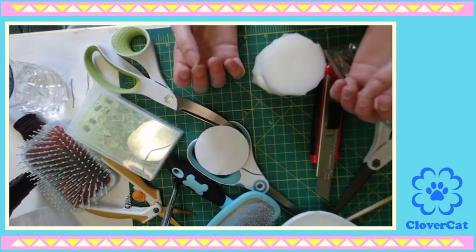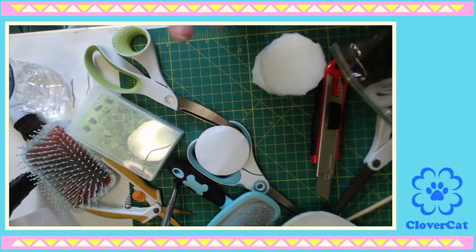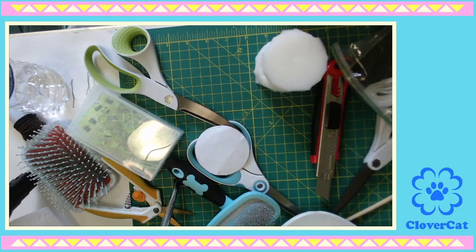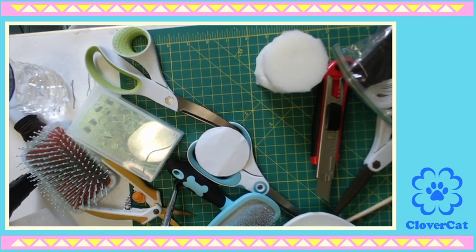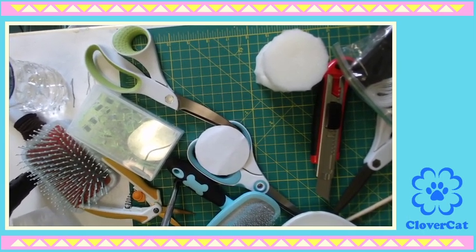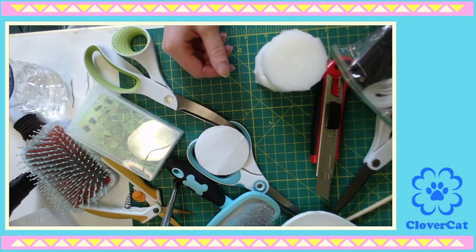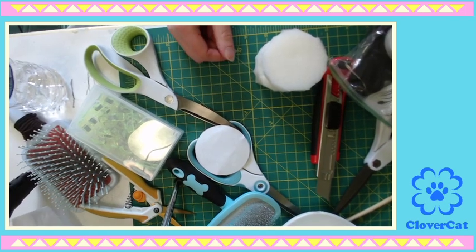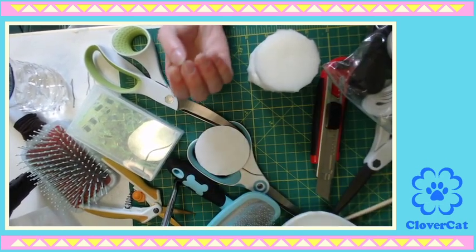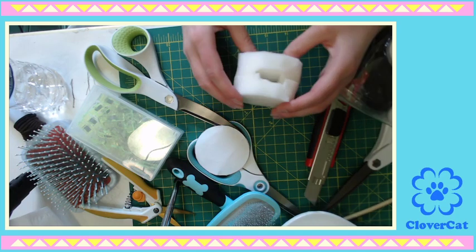I cannot believe this right now, but now my normal camera won't work and the backup camera is working. What is my luck? I don't understand. They're both plugged in — I've tried to unplug and replug them. There's something conflicting with the software. This is just so dumb, I'm sorry. But here we are — we're gonna finish this tail no matter how many times the stream crashes. I'm gonna have a fun time editing this together later so I can post it on YouTube.